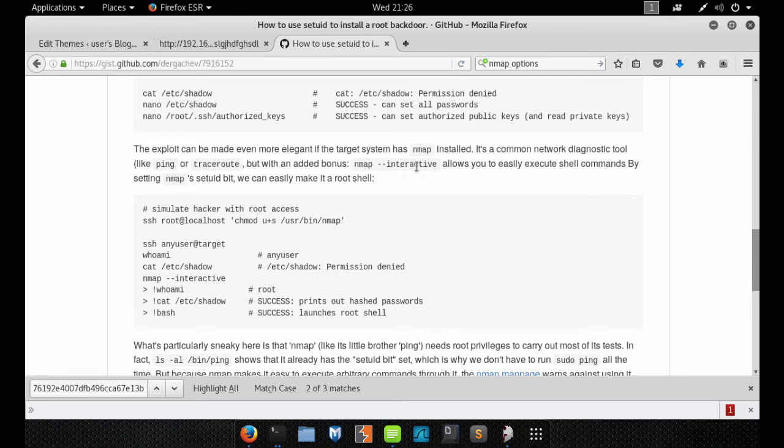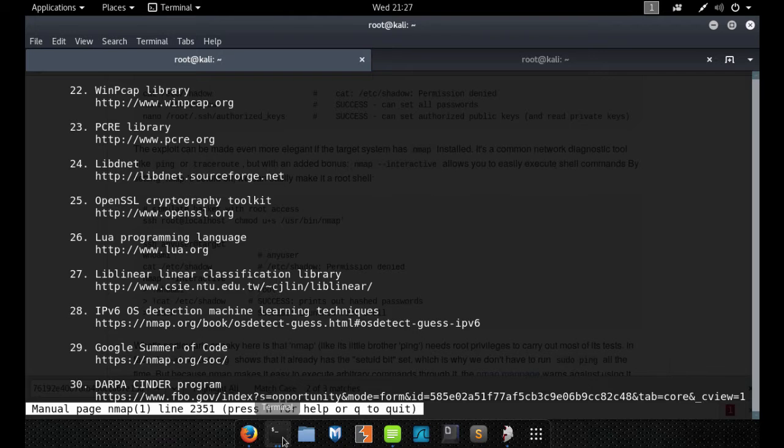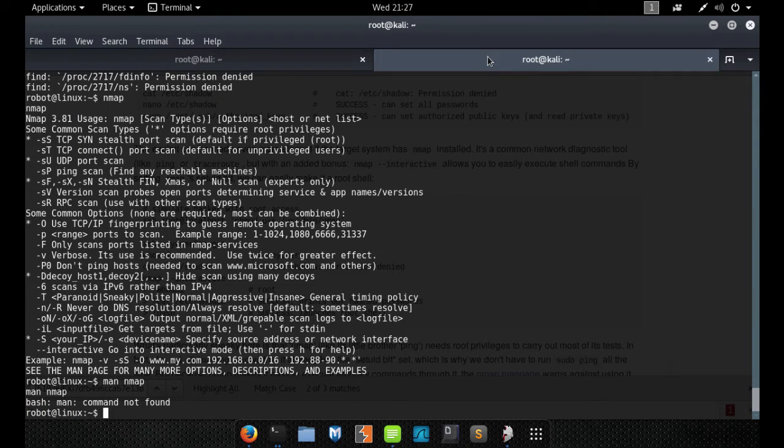As you can see, if we run nmap with the interactive command line option, it says we can easily execute shell commands. And here's an example right here. It looks like all we have to do is run nmap with the interactive option, put an exclamation mark in front of our command, and we have a shell running as the user of the file, which in our case is root. We should now be able to get root access.